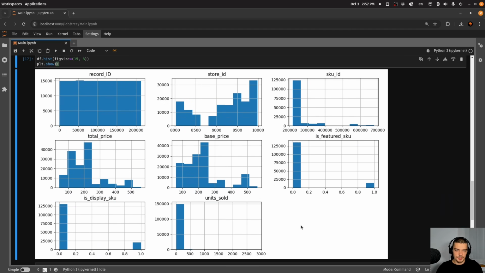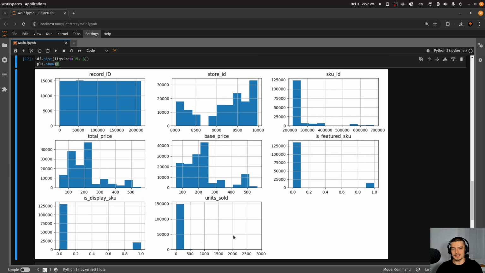And for the other features, we can see that these two seem kind of skewed, but I think that's okay because we have these binary features here and most items are not going to be featured. So I wouldn't necessarily change something about this. This could actually be a very significant thing. I would definitely change something about the units sold. Probably we should cut off values after a certain threshold.